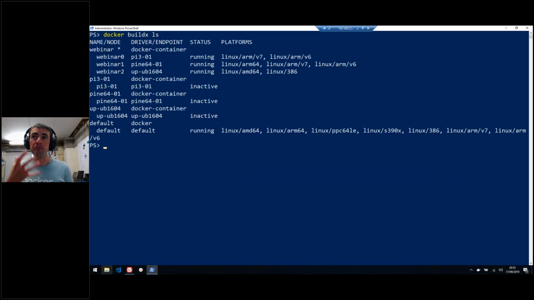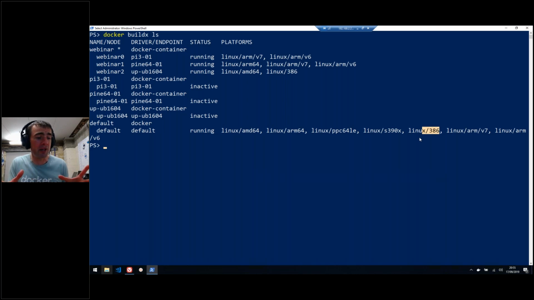The QEMU that we bundle with Docker Desktop isn't the full thing, but you can see from this list that it's all the Linuxes. So AMD and ARMs, 32-bit and 64-bit. The IBM mid-range and big IBM servers are in there too, and then i386. So kind of all the major stuff.